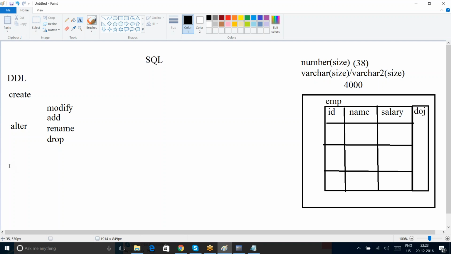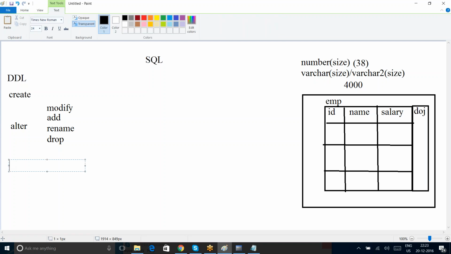Now after working everything on the column, I need to change that table name. Suppose EMP. No one can understand what is EMP directly, right? If you specifically write employee, means the entire name. So already I have given it as EMP. Now I have to change it. How to change that thing? By using rename command. Without any alter, directly I will be using rename command.